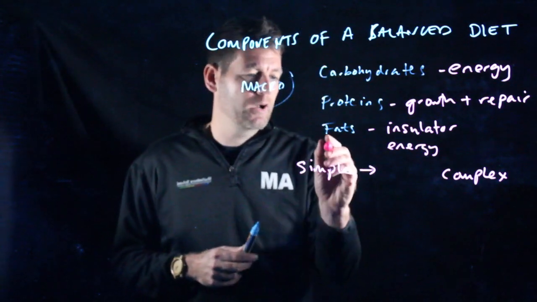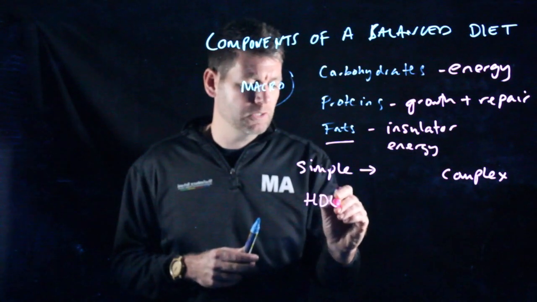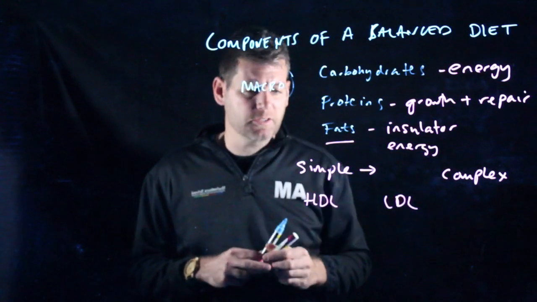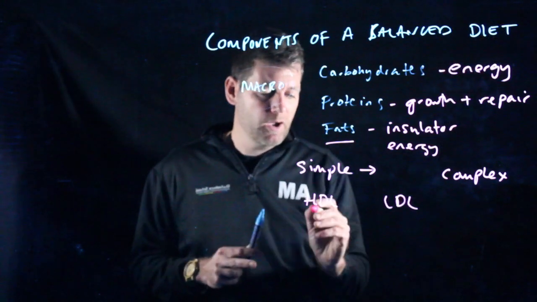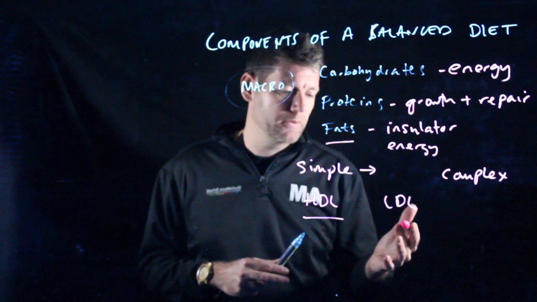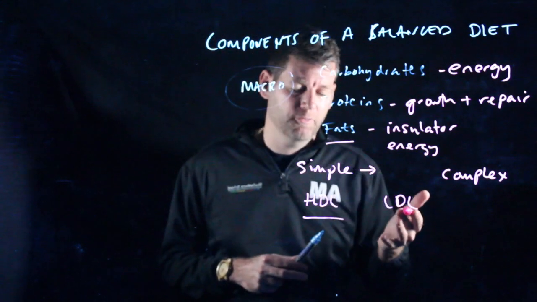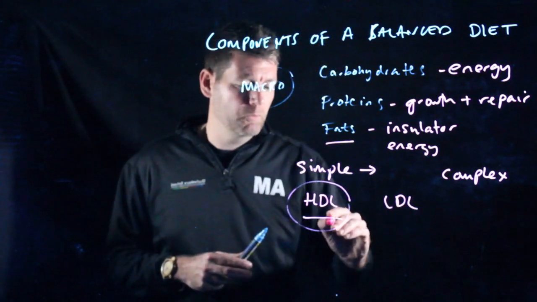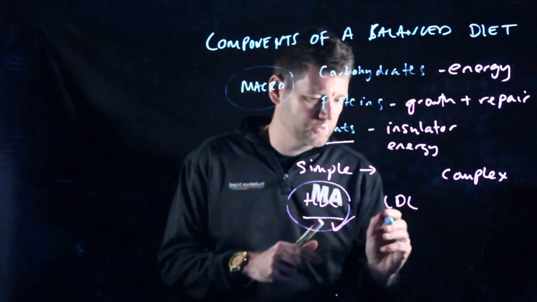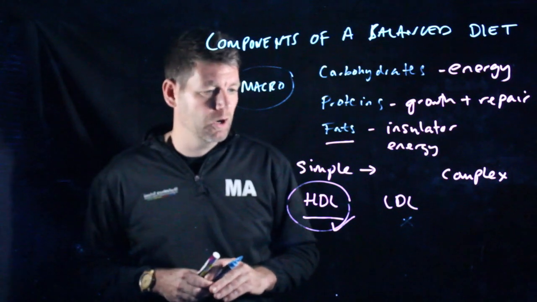Fats also have two elements to them. We have what we call high density lipoproteins and low density lipoproteins. Now the high density is like a high five, that's a good thing. They are really good fats, so they have good cholesterol, whereas the low density lipoproteins have bad fats in. So these are like cakes, chocolates, fried foods. So this is the food type that we like, and the other one over here is not so good for us, and this can block our arteries with cholesterol, which obviously creates heart issues.